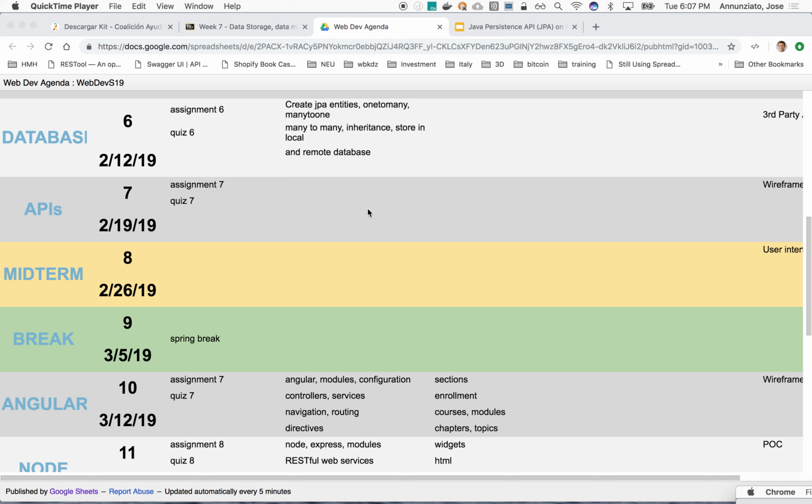So today we're going to do databases, and we'll do JPA. We'll do how to model inheritance in a relational database, and then use the assignment as a means for learning and practicing how to use persistent storage using JPA. Any questions?